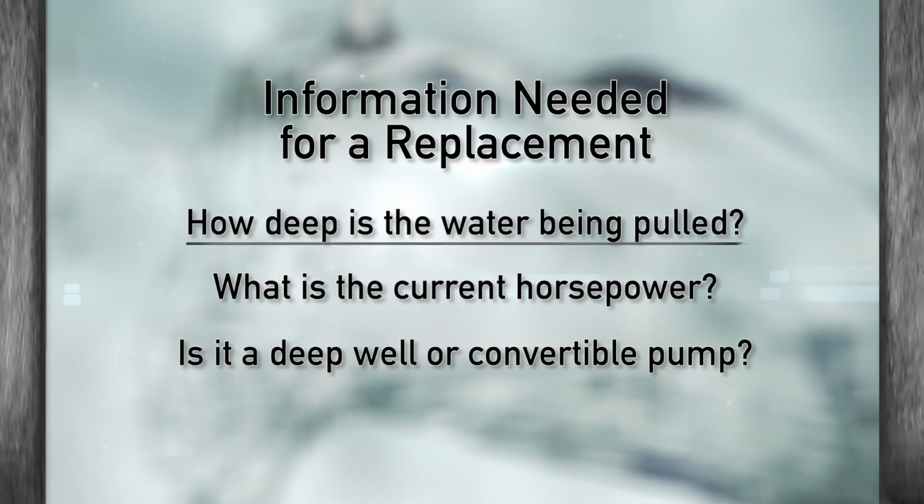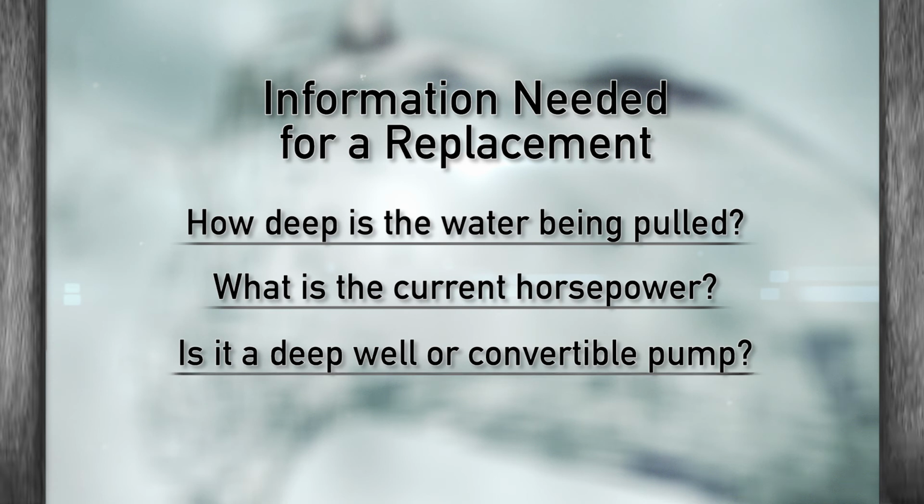Great, so it sounds like I should write down three things before I go to find a replacement. How deep am I pulling water from? What is the current horsepower of my pump? Is it a deep well or convertible pump? Anything else that I should take note of? Nope, you're pretty much set.